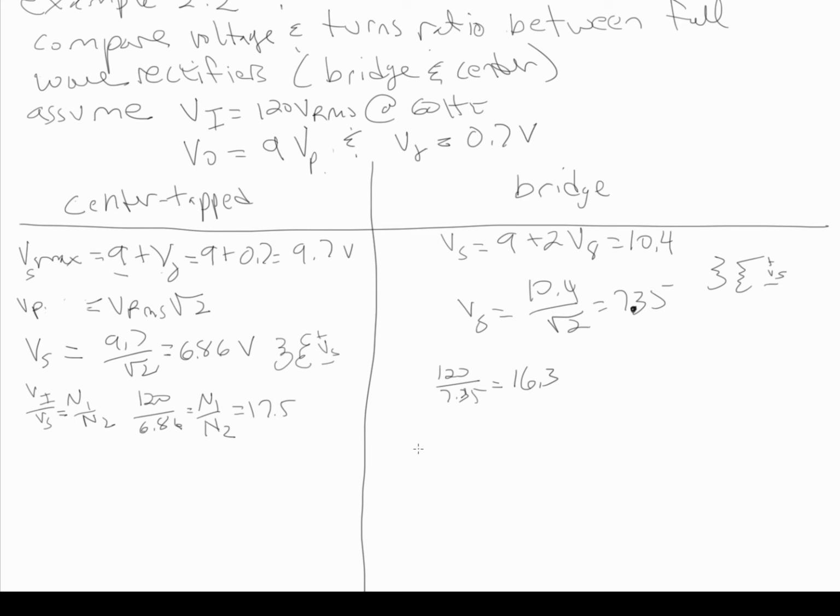And so although this is a smaller number, remember that it's center tap, so we have basically 2 Vs's. And so we're going to need basically twice the number of turns that this one has. It's not just a slight bit more, it's actually twice, because we have Vs here and then we have Vs here. So there's a lot more Vs. Well, I guess that's about it for that question. So that concludes this section.